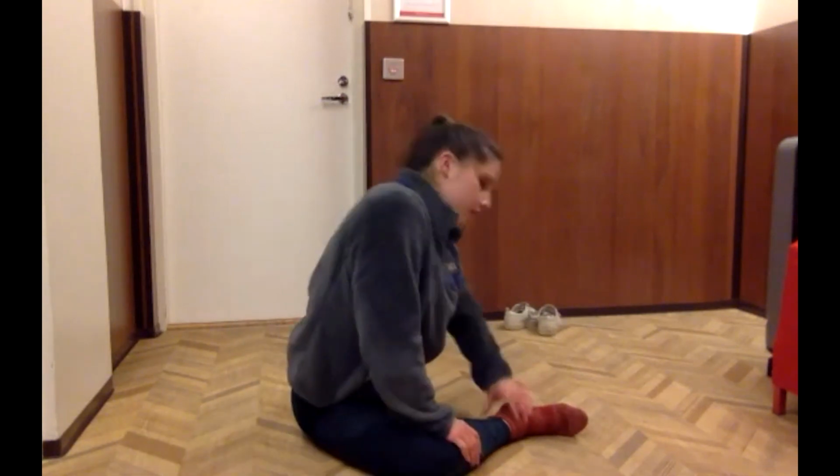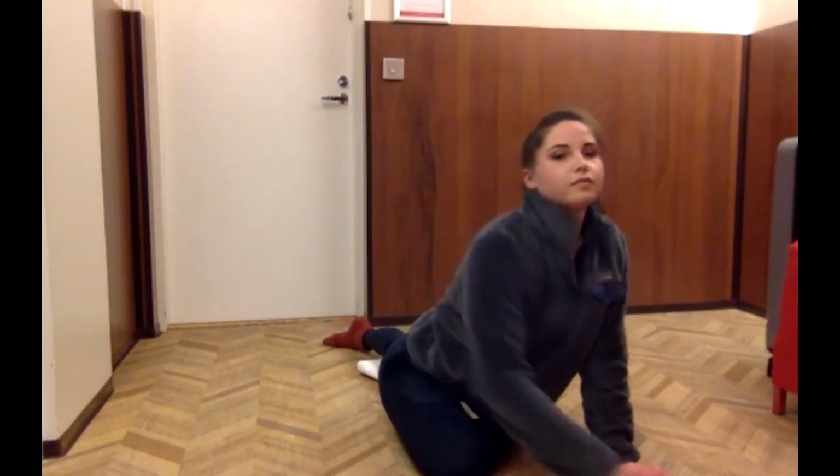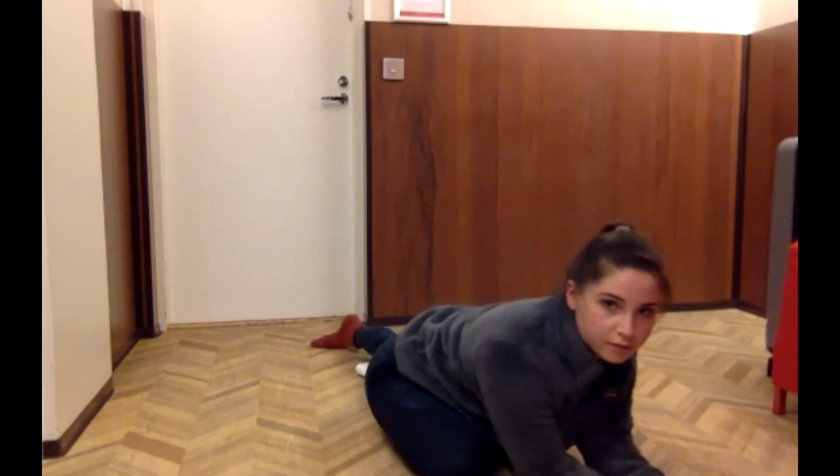Yes, and let's come out. Bend your front leg. Here, and stretch. You should feel this here. You can lean forwards if you want.